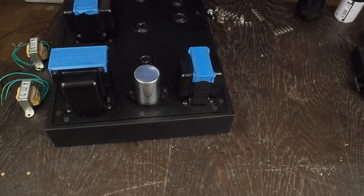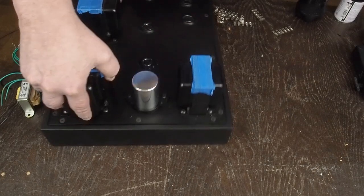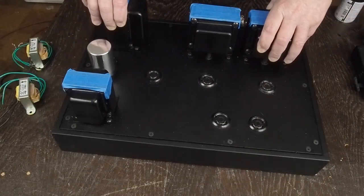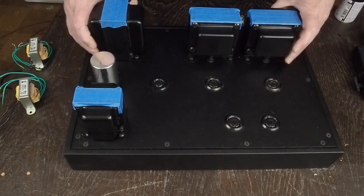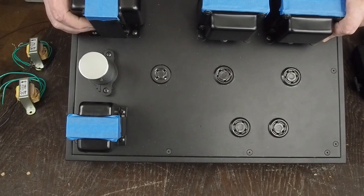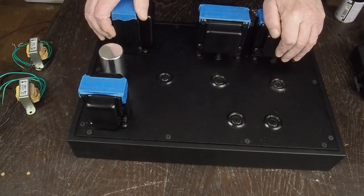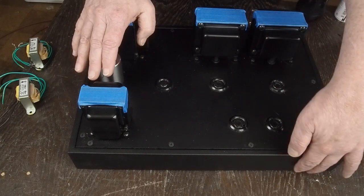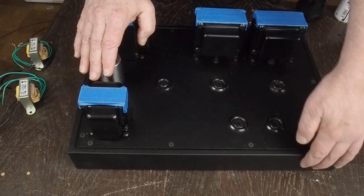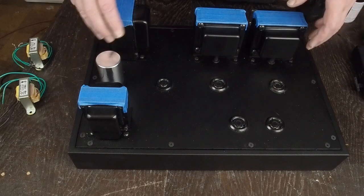I think all of that turned out really nice, and you saw it last time with the tubes all in it — but even just like this, it looks really nice. The little bracket there for the can cap looks really sweet. I'm really excited and happy with the way this thing is aesthetically turning out. Here in the front we're going to have our little black volume knob right here, and then over on this side we'll have a little silver and black Skuki logo. Let's look inside the amp.